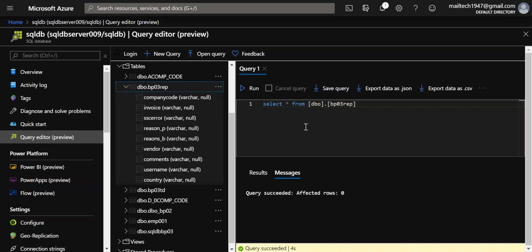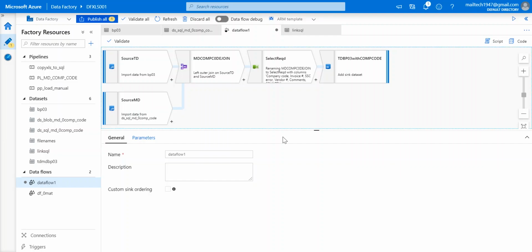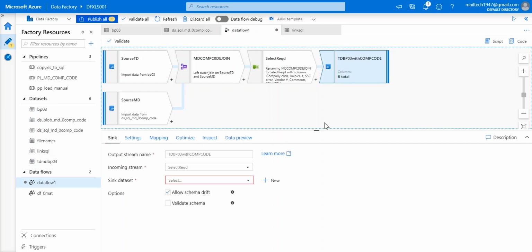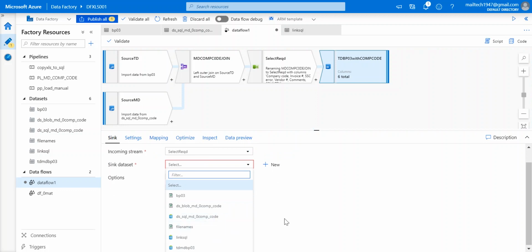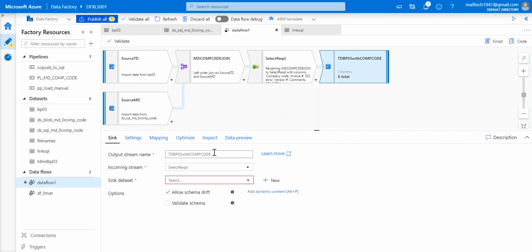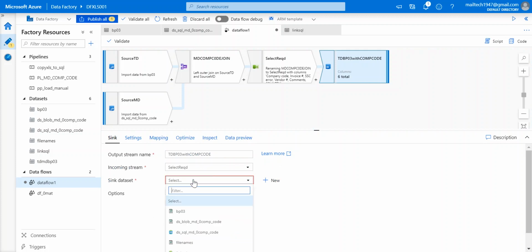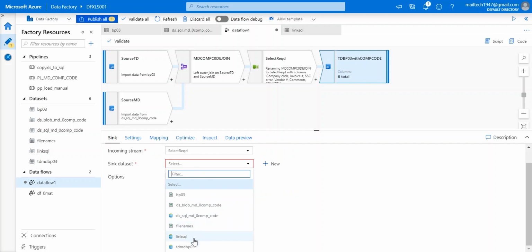With all those columns. Now let's go back to our data factory, and now I'm going to point it to the new table. Incoming stream is the select statement, sink data set, link SQL.